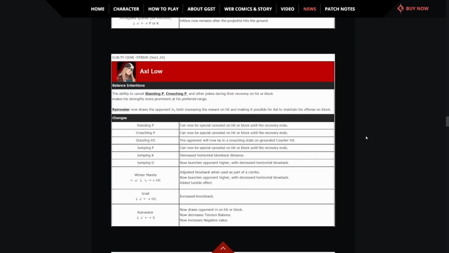Winter Mantis, is this... What is Winter Mantis? Is this the fire at the end of the Ren Sen or something? Adjust a blowback when used as part of a combo. Now launch the opponent higher with decreased horizontal blowback. Added tumble effect. The grab. Oh, I see.